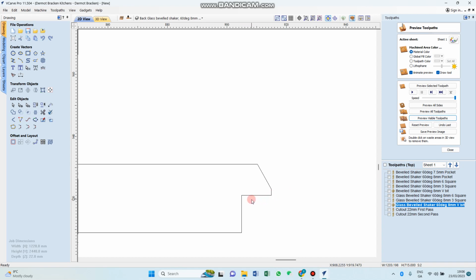So I used the 12.6 to do the main cut, which comes out to somewhere around here. So our rebate is wider than what's going to be left at the front, and what's cutting at the front is going deeper than what's left at the back. So you're definitely going to have the middle panel completely machined out of it. So yeah, now the tricky one there, as you've seen, was working out the distance, how to use the offsets to get the distance from the rail to the start of the rebate.